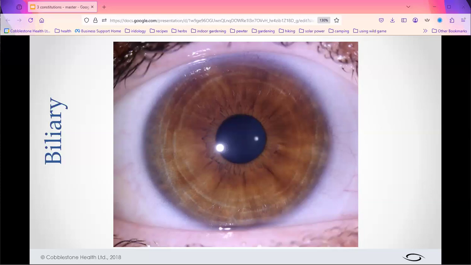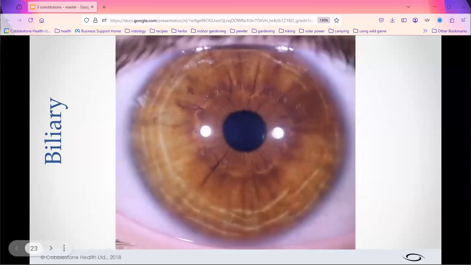So when we are looking at biliary eyes, what do you think is the root cause of their issues? What is the weak link for these people? When we see that word biliary, bile and liver. Yes, we're looking at bile and liver. Liver, absolutely. And of course, digestion is going to be roped in with that as well, right? So questions to ask your biliary constitution people are going to circle around personal and family history of digestion, including stomach issues of all kinds, liver, which includes, we need to be thinking outside the box.